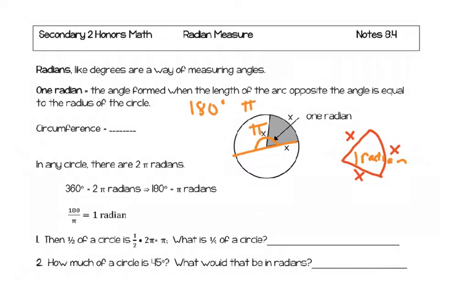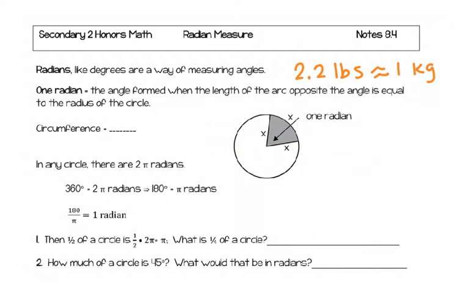It's kind of like 2.2 pounds is about the same as 1 kilogram. We've got the same weight, just in 2 different units of measurement. In a circle, it's the same part we're talking about. If we measure it in degrees, it's 180. If we measure it in radians, it's about 3.14. That means that pi is half your circle, so the whole circle would be 2 pi. So 2 pi is equal to an entire circle, which is 360 degrees. And so that's what a radian is.